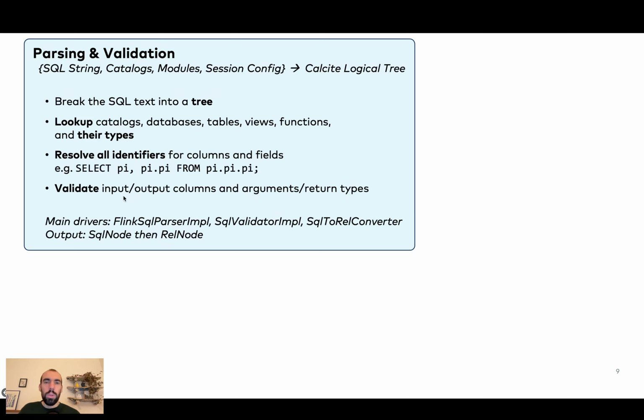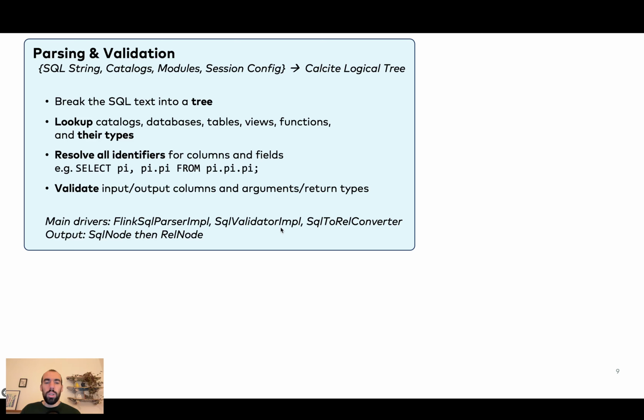As I said, I also want to talk about concrete classes, so that you can also look them up. You can check out Flink on GitHub, and check those classes. The main drivers for parsing: the parser is partially generated out of some grammar, but the main parsing logic you will find in the FlinkSqlParserImpl, and the validation you can find in the SqlValidatorImpl.